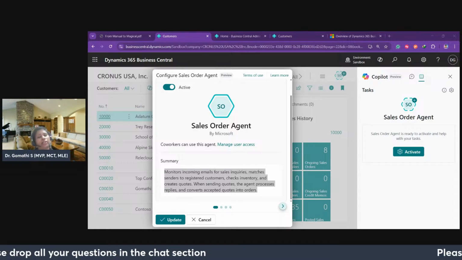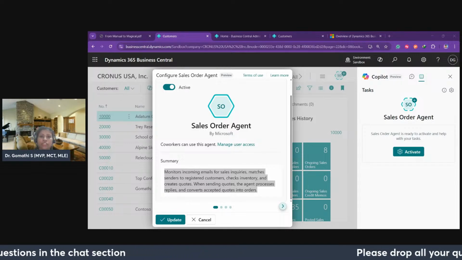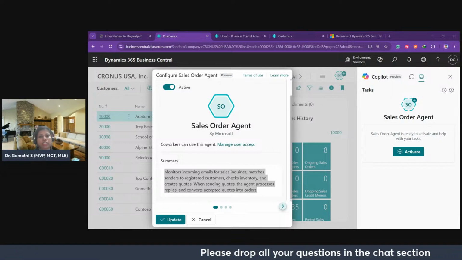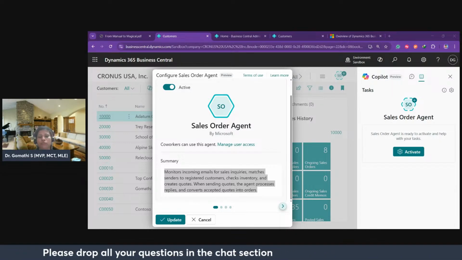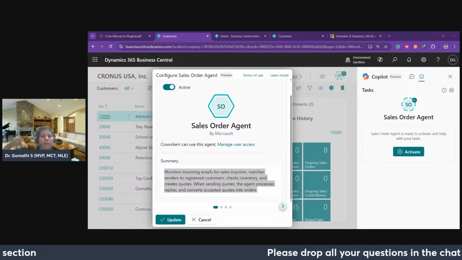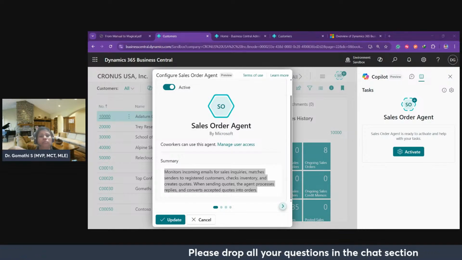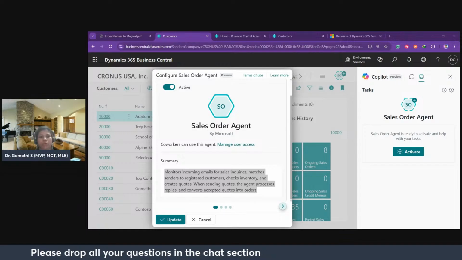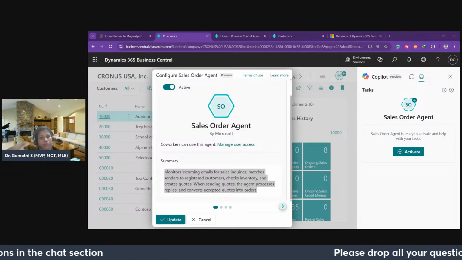Okay, so what the agent actually does is use AI to analyze customer requests received via email and locate the customer in Business Central. It will try to find and locate the customer in Business Central and engage in a multi-turn email conversation to clarify the request if important details are missing or more choices are available.